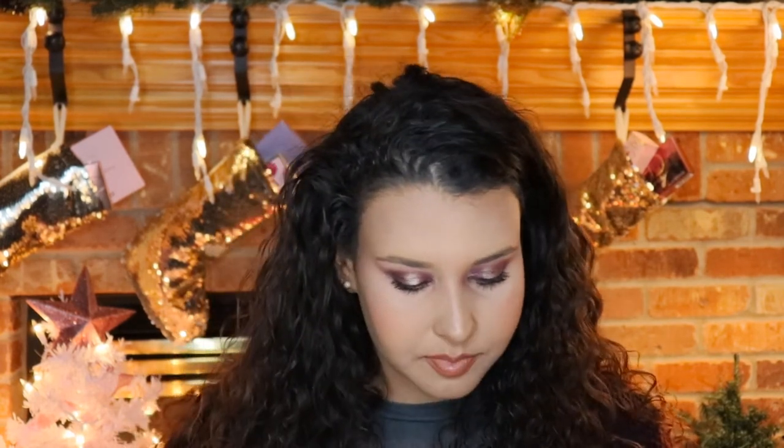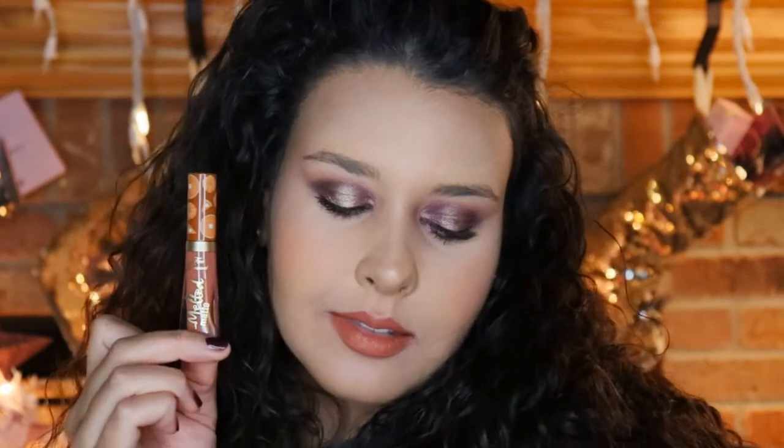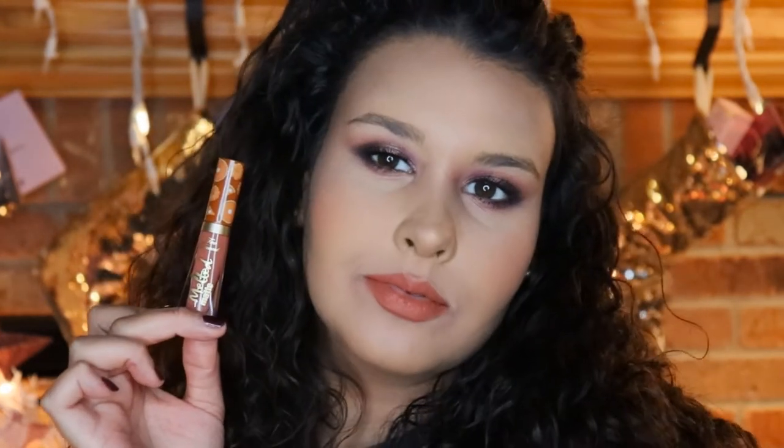So let's go through each of these. One of the things that I love about this little gift set is that each of the colors actually has a different scent to it. So the first one we have is Pumpkin Spice. This one is more of a neutral, but with a little bit of an orange undertone. It's kind of an orangey, neutral, brown shade. It smells more spicy than the gingerbread palette that's supposed to be gingerbread spiced. But this one smells very spicy. It smells like the Dairy Queen Pumpkin Blizzard or a pumpkin pie latte.